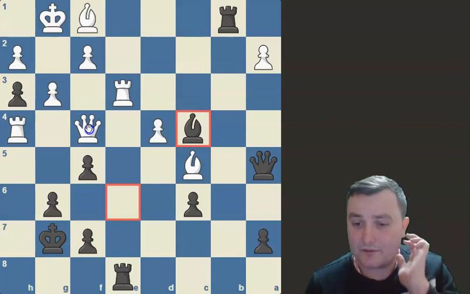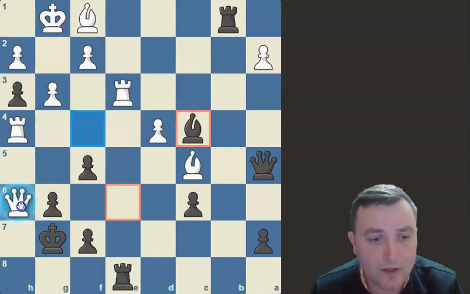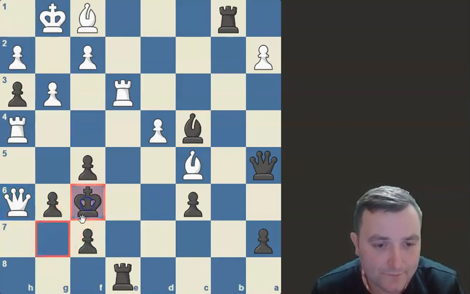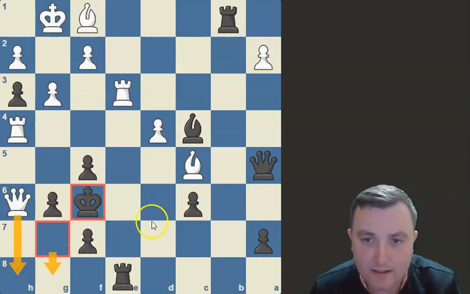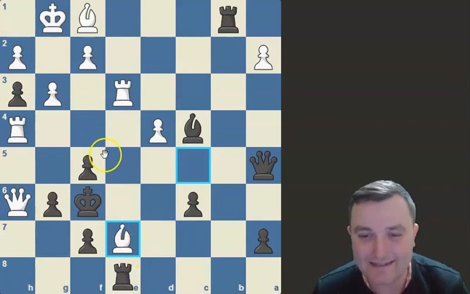You could try and solve if you want to on the white side before I continue, but in any case, white can now play the move queen to h6 with check. The king gets flushed up the board if it comes to g8, by the way. That would just be checkmate on h8. And now you've got the move bishop to e7. This is so cool. I didn't see this move.